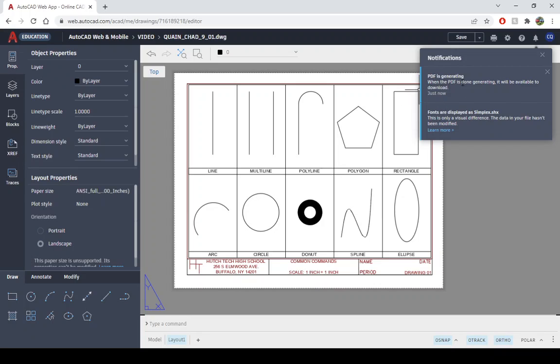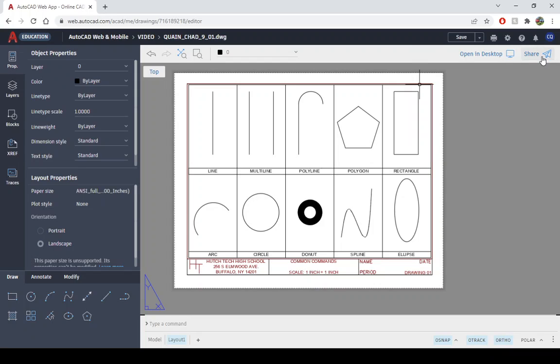And so long as everything goes good, what will end up happening is we'll get a green check mark next to our plot. If you get a red check mark here, okay, that means that this drawing is no good. It did not generate a PDF for us. So you would have to go and do the screenshot method here. Once you've created the screenshot, the next thing that you are going to need to do is save that screenshot.